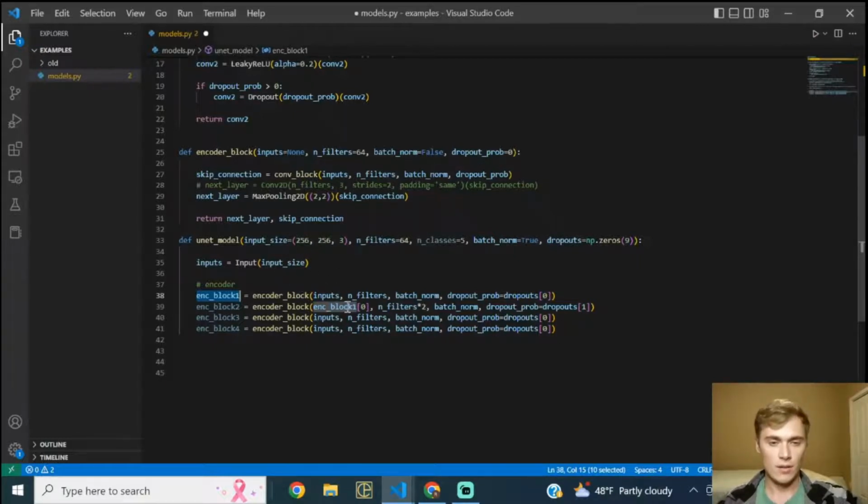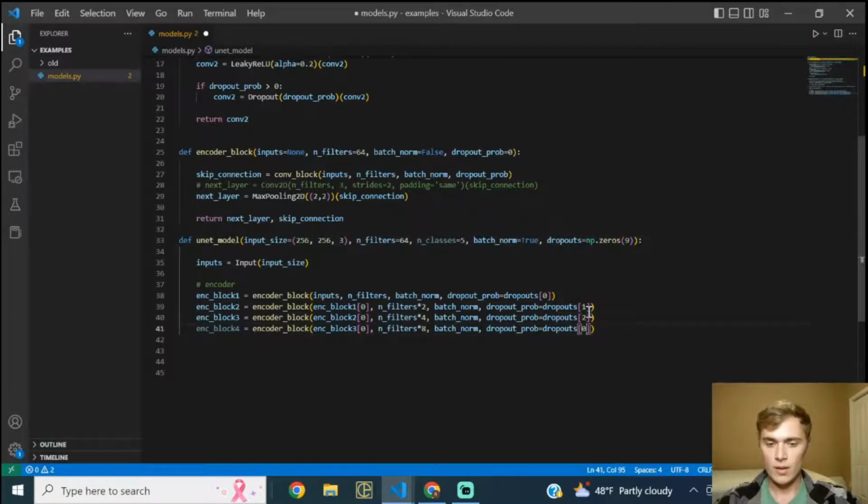So go ahead and continue that on. And then each level of the UNet, we increase the number of filters by a power of 2.